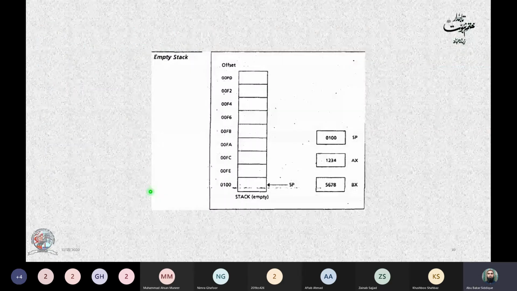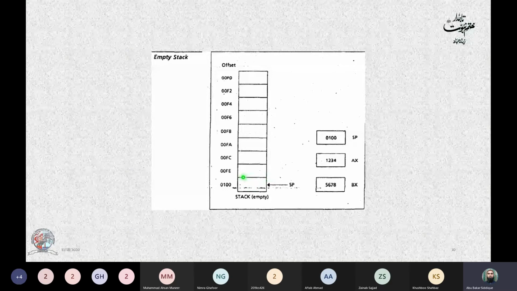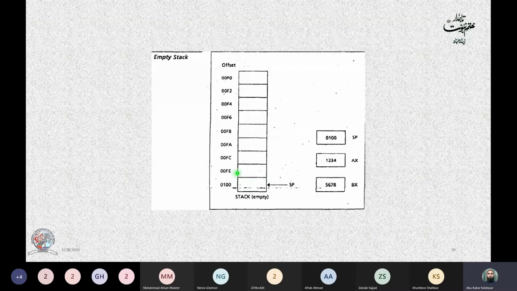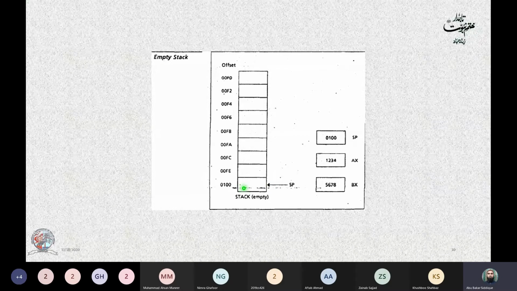So here is an example. This is the stack segment. So the value of the stack segment register is somewhere here. There is the offset. And within the stack, we move with the stack pointer register. Initially, the stack pointer is at the highest address, or rather it's outside the stack address. Right? We have defined 100 hex locations. Then the highest location is 00FF, but initially the stack pointer is pointed at 0100 hex, which is a location outside the capacity of our stack.